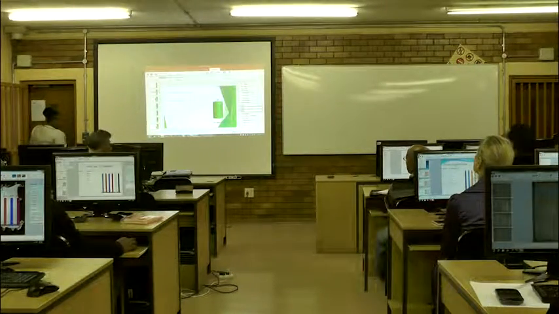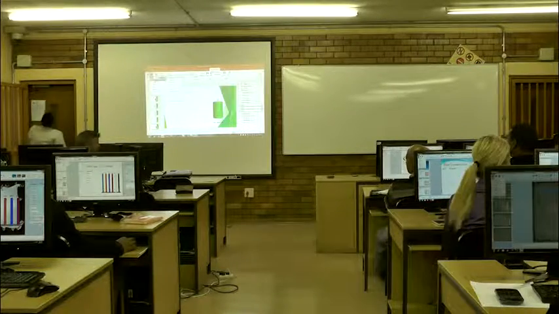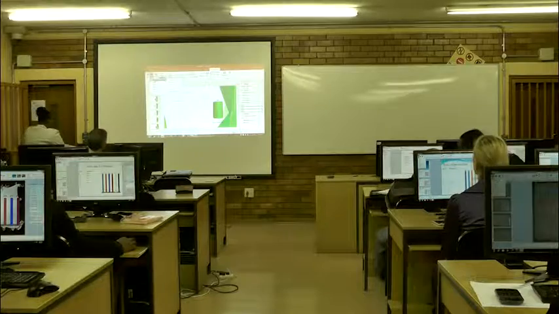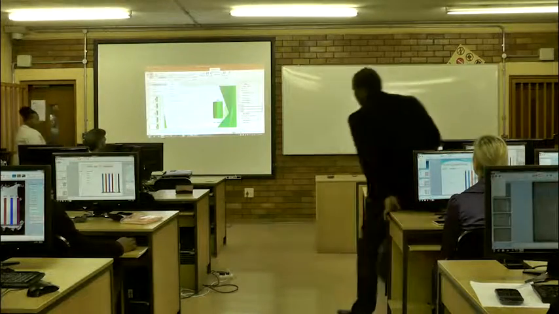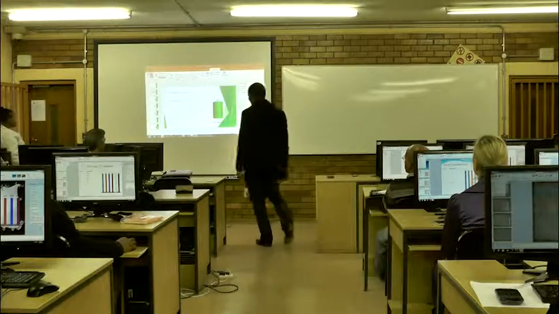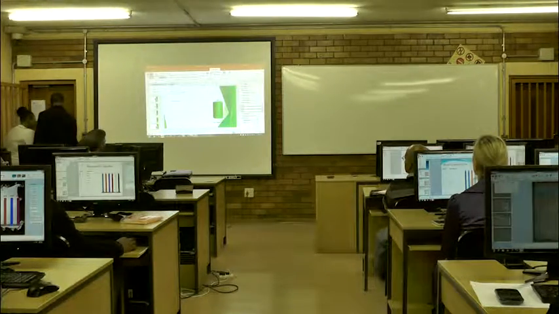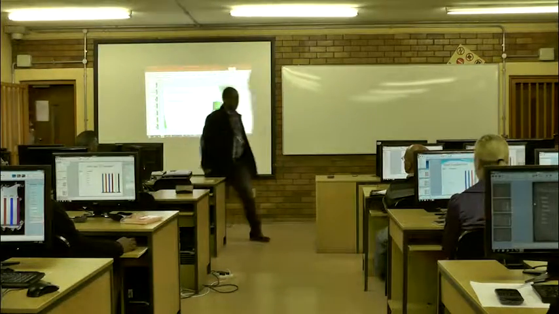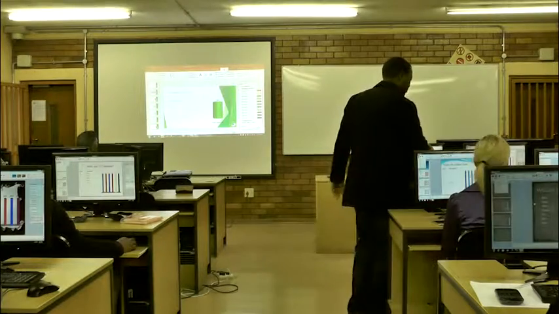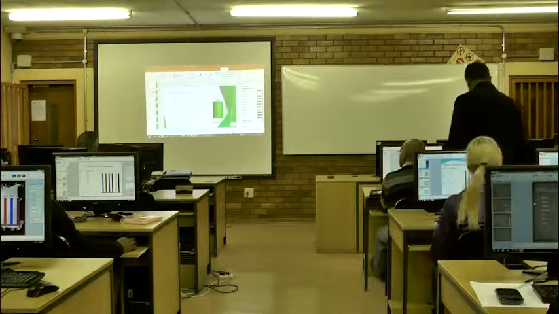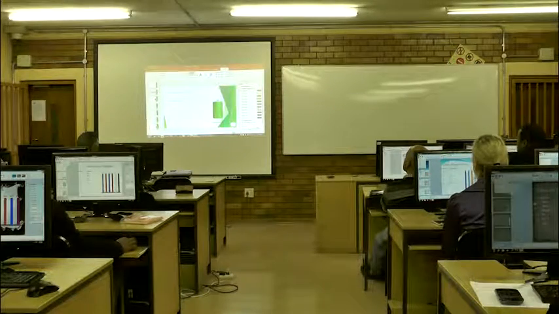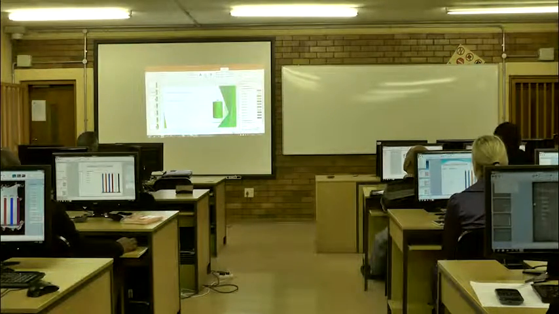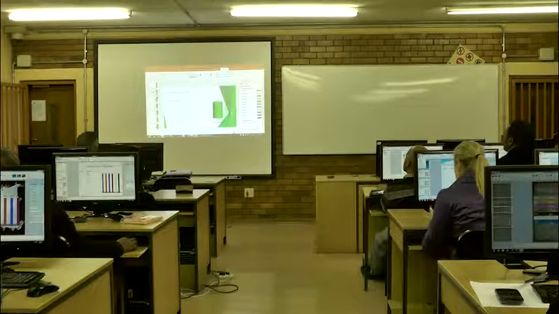Okay, so that's creating questions. And on those questions, you can insert different objects, from correct answer indicators, which we've all done together, to charts and countdowns as well, which you would have seen on the one slide that I had. And you can often choose a gemstone like that. And just so you know, it is a PowerPoint object. So we can go here and I can change the format of it. I can change the colors of it, depending on what I want to do. Shape fill, I can make no fill, make the text black. Whatever I want to do, I can change these objects by using that menu, okay?